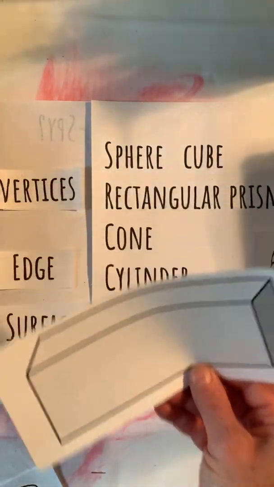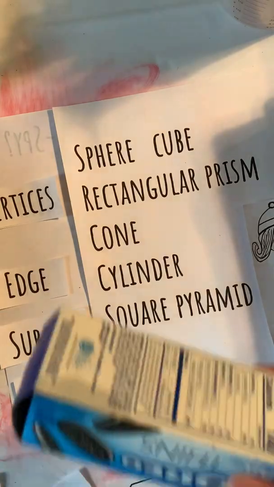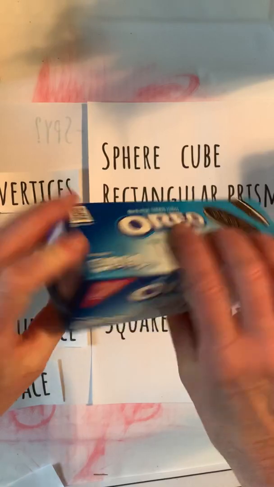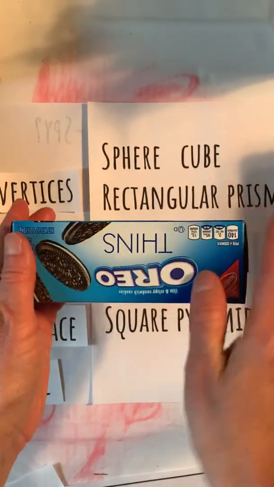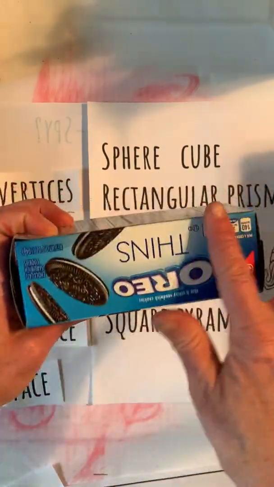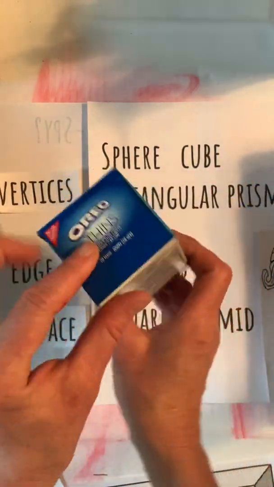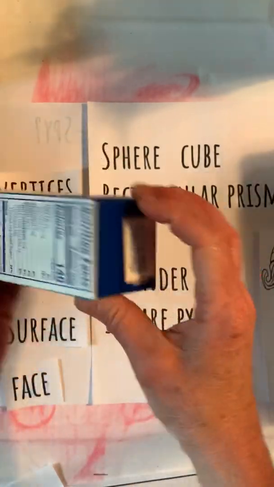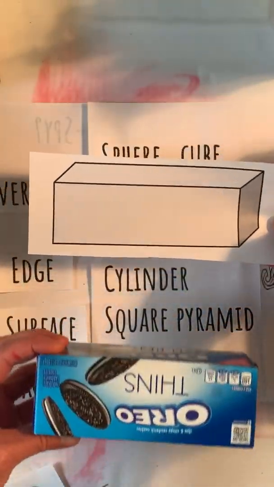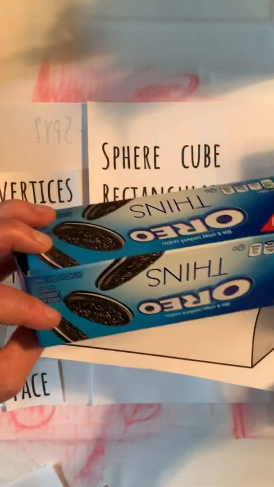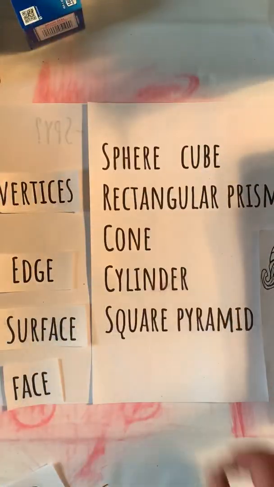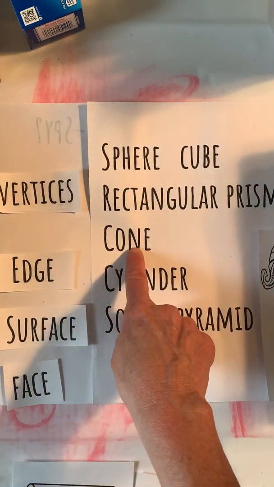So here is a similar object that I found around the house that actually is in the shape of a rectangular prism, okay? And it has 1 face that's rectangular, 2, 3, 4, and then the ends are the faces of squares. So a rectangular prism, that's what this is, has 4 faces that are rectangles and 2 faces that are squares, okay?